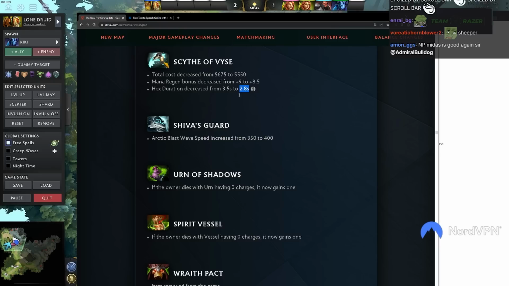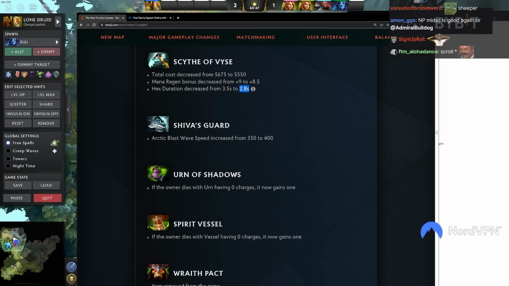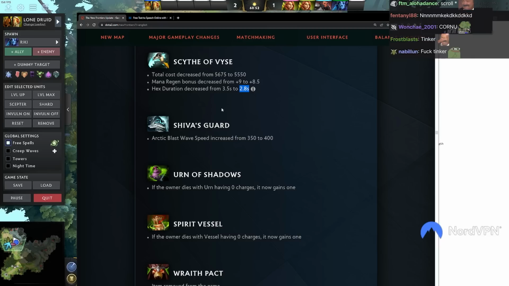That's also a big nerf for Tinker, because usually Tinker is like, they blink in, hex you, and then refresh, but and then you have more time to like hide now and get out. NP Vitus is good against her.